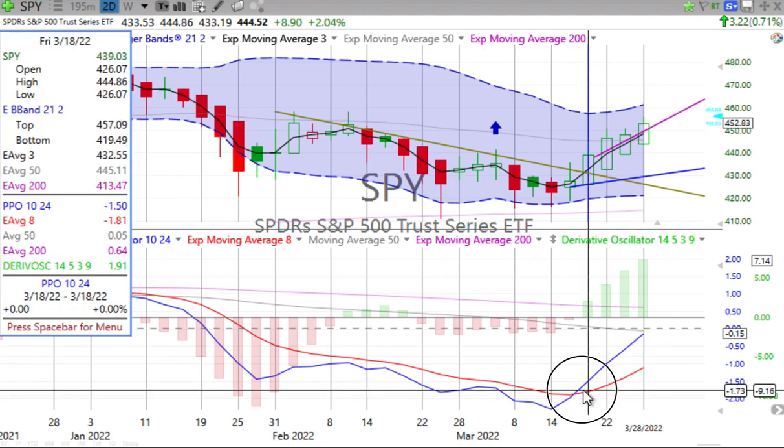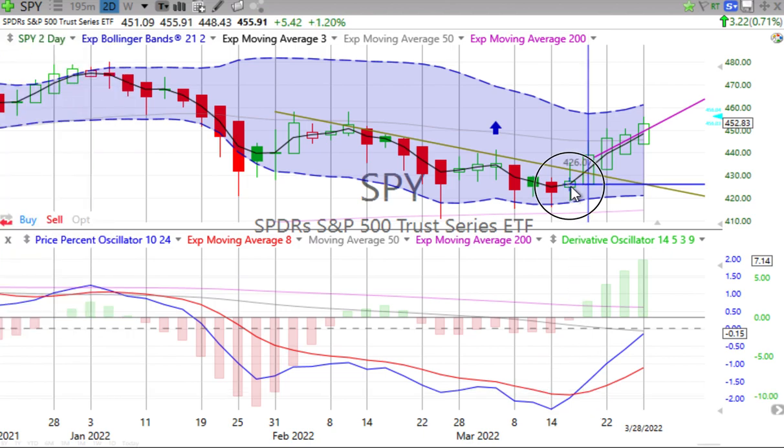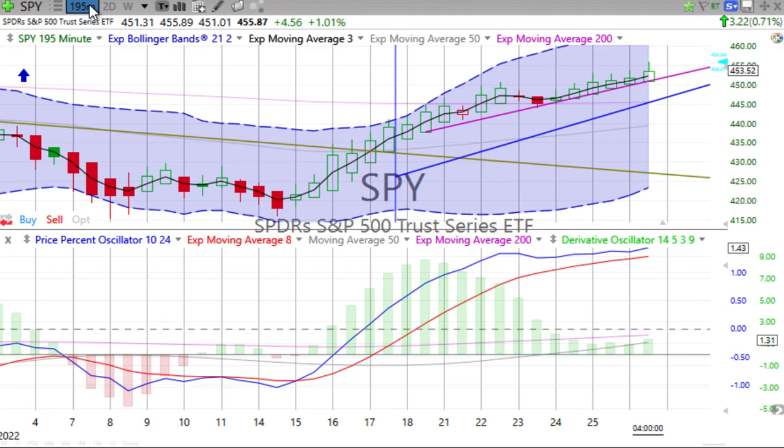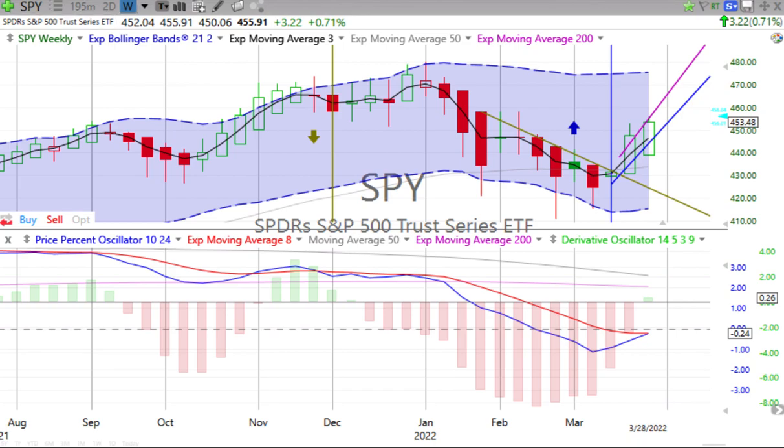We saw it cross over back on Friday the 18th, and things have just bounded up, up, up, looking quite nice. This latest candle, and again, we're connecting three. Nice trend line, derivative oscillator heading up, price percent oscillator heading up. Look at this. I mean, all these candles connected as we see price continue to move up on that half day too. At the end of the day, moving up, spiking up a little bit more. Derivative oscillator, which had been spinning down, gaining a little bit at the end of the day. So starting off the week nice for the S&P 500.